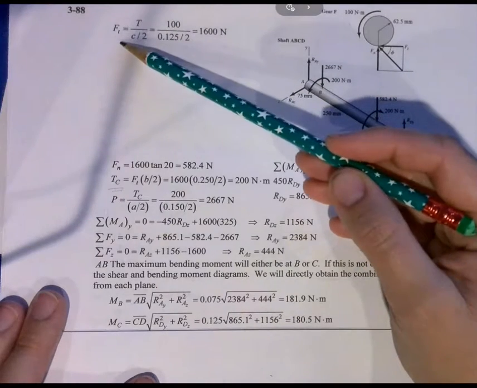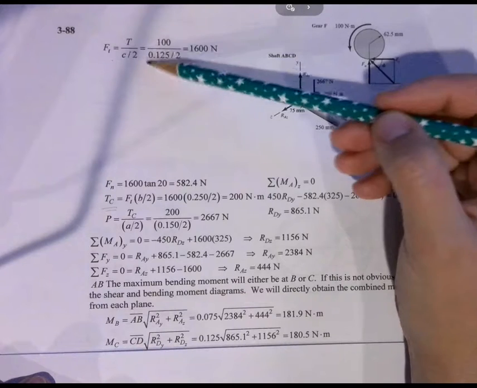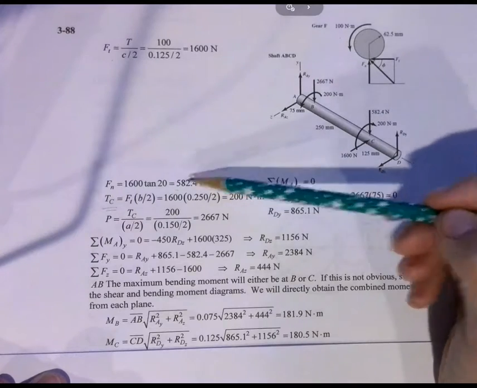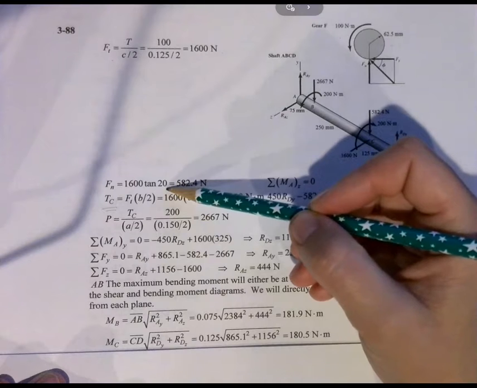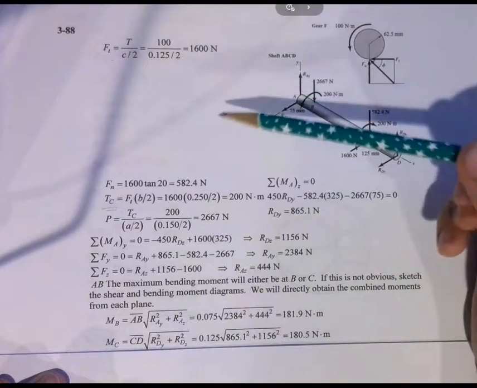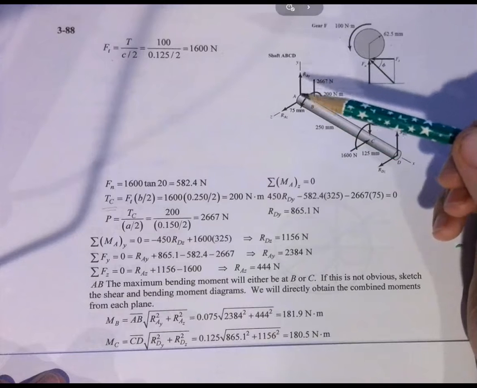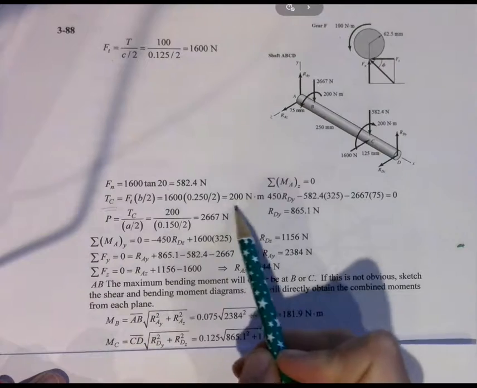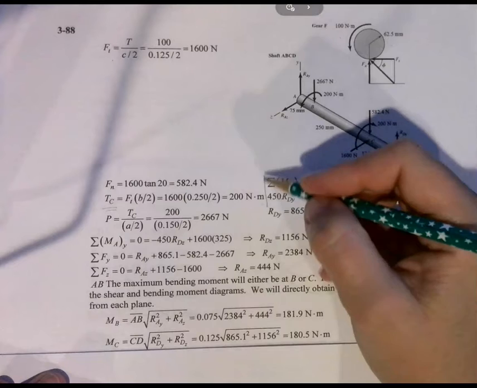And if you calculate the tangential force of the gears, you get that 100 Newton meters divided by half the diameter in meters. So we get a tangential force. The normal force is that, just like I said, times the tangent of the pressure angle, 20 degrees. And so we have a value for both the tangential and normal forces. The torque is going to be 200 Newton meters, just like we said. And sorry, I got lost in the notes because there wasn't a clear spacing here.